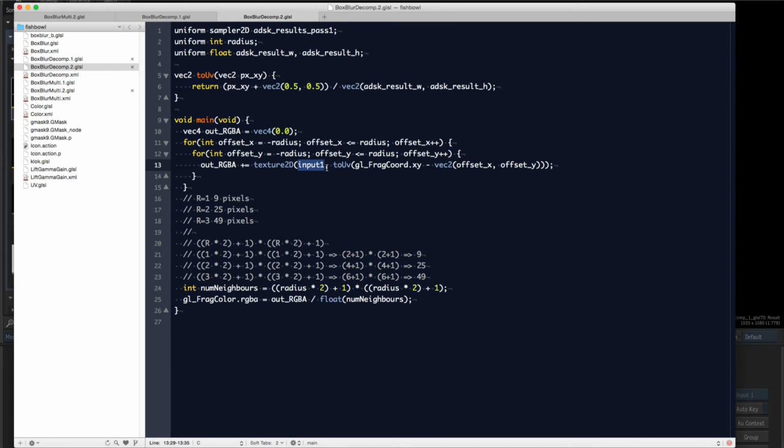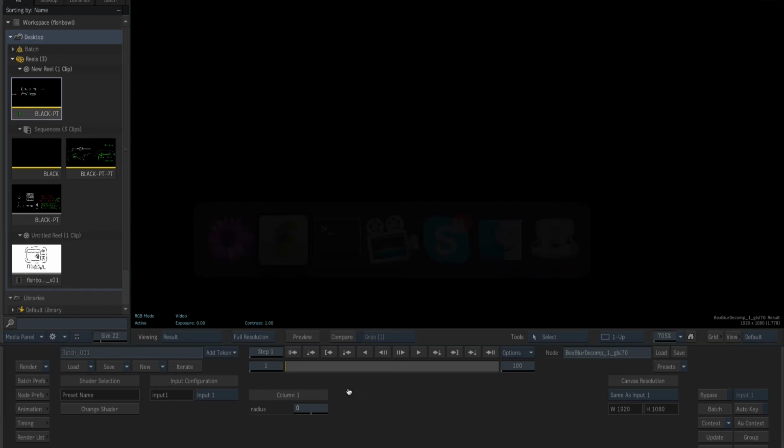So we have to copy paste that within those. Yeah, gotcha. We also have to be sampling from that input in the main function of the shader. So we grab the ADSK results pass 1 and we paste it into here. So let's try that again.